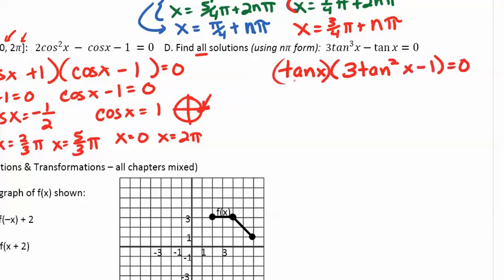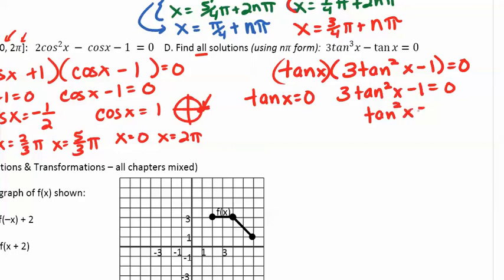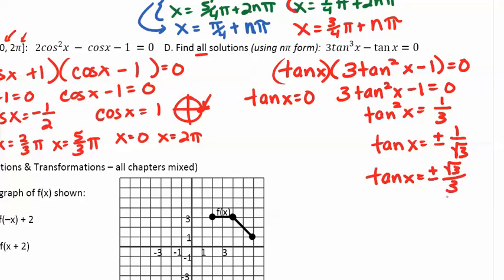And again, if I have 2 globs with a product of 0, there's our zero product property. Either the first parenthesis is 0 or the second parenthesis is 0. And you might be tempted to skip some steps. That would be perfectly fine. We're going to move the 1 to the other side. We're going to divide by 3. And then we're going to take the square roots, plural again. So 1 over the square root of 3, or if you prefer the rationalized form because you're more familiar with it, those are the same thing.